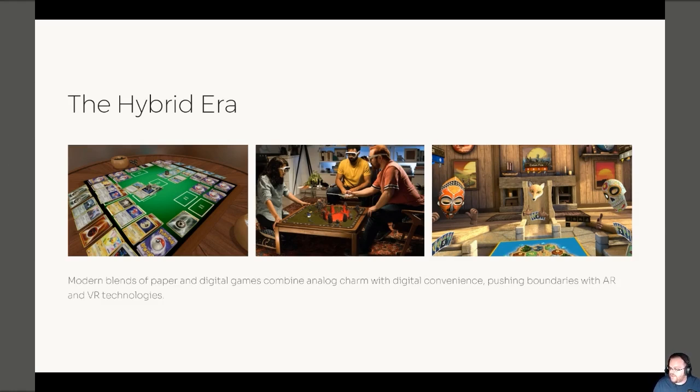Okay, so my recording ended there. So let's talk about the blurring of the lines between physical and digital gaming. We are living in an increasingly digital world, and technology has gotten incredibly advanced, to the point where you can currently play paper games in digital spaces in a couple of different ways.